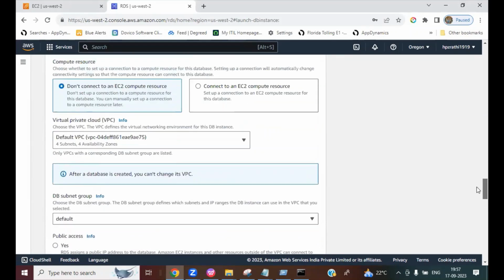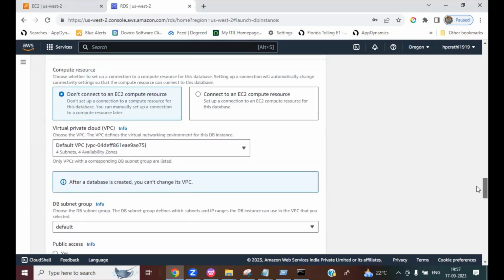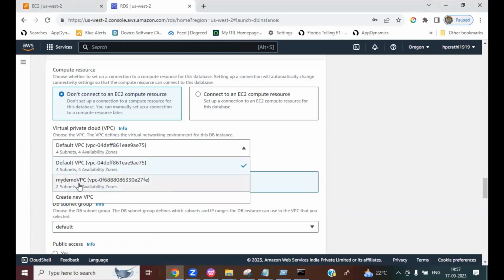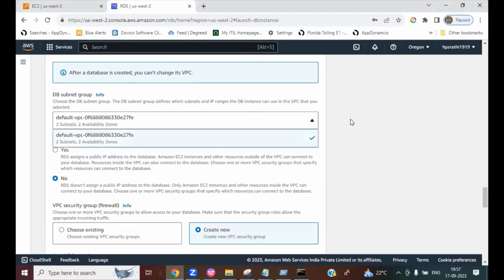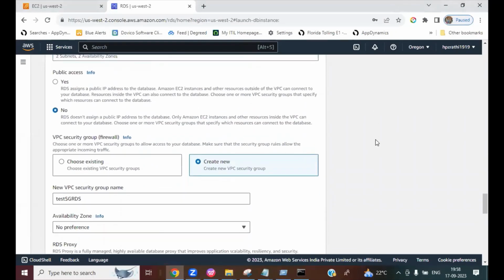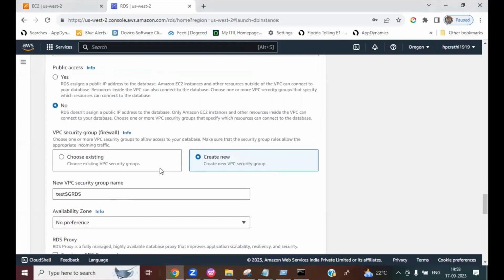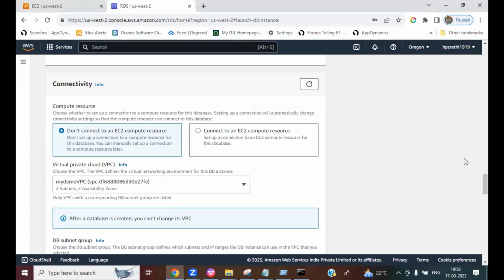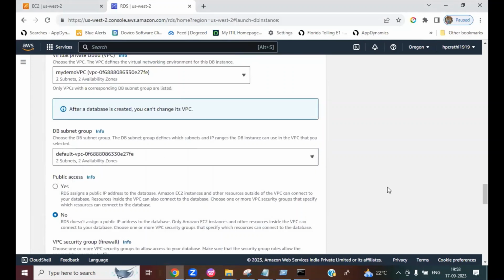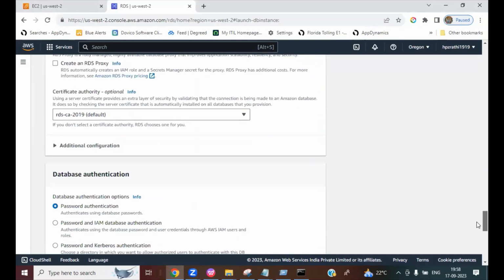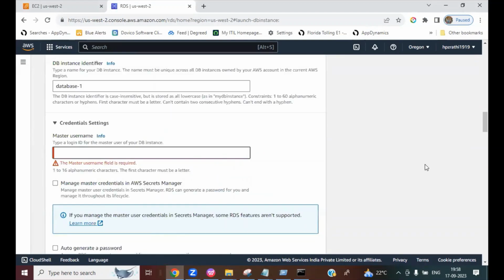So let me just verify the configurations again. Okay, yeah. So basically, I have to select our custom VPC here. Currently, you see that it is pointing to the default VPC. But I want to host our database within a private subnet, whatever I have created under this VPC. So I'm going to select my demo VPC here. And we can also create a subnet group for this database, the DB subnet group. Okay, anyway, we can leave it to the same setting, and let's go ahead and create the database now.